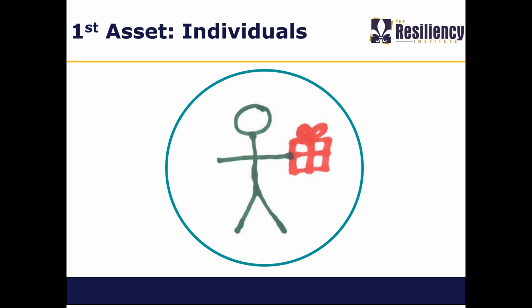So let's talk about this in terms of assets. Individuals are the only asset that will appear in all of these assets. So when you're talking about this asset map, when you're talking about what's the most important thing within your community, it's the people that live there. You, your neighbors, the people within your household, you are the most important thing in your neighborhood.